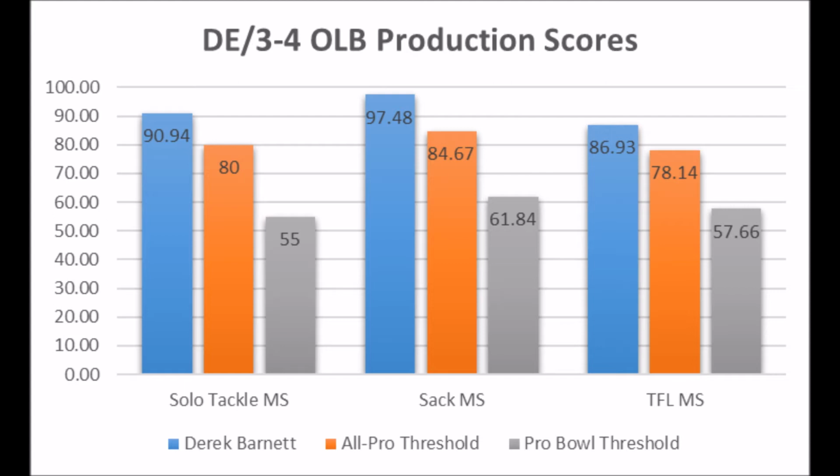Now, what really matters, though, is what his athleticism looks like, because production is a part of the puzzle. You could be a tremendously productive player, not athletic, and then not become much of anything at the NFL level. So we really need to see, okay, what does his athleticism look like? Does that match up with the guys who hit these numbers as well, in terms of what their athleticism traits were? And this is where Derek Barnett kind of has some issues.